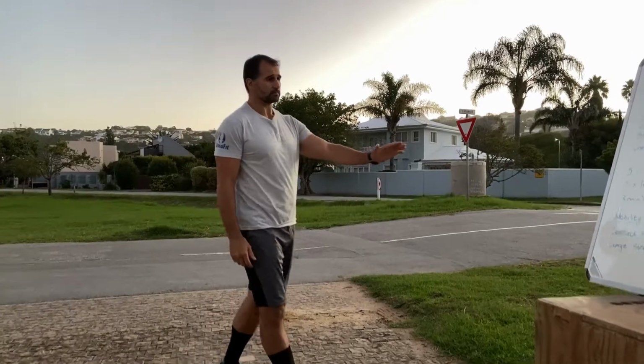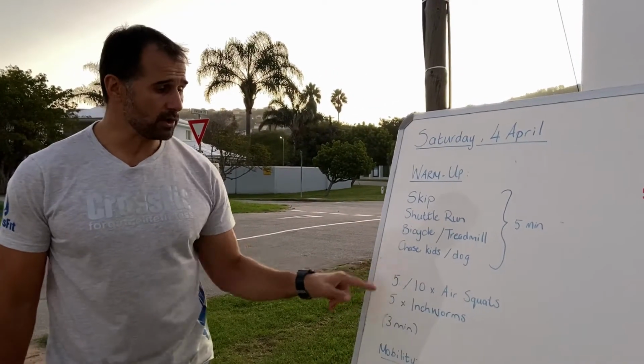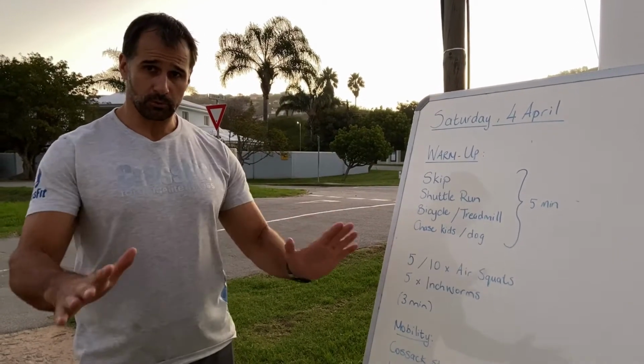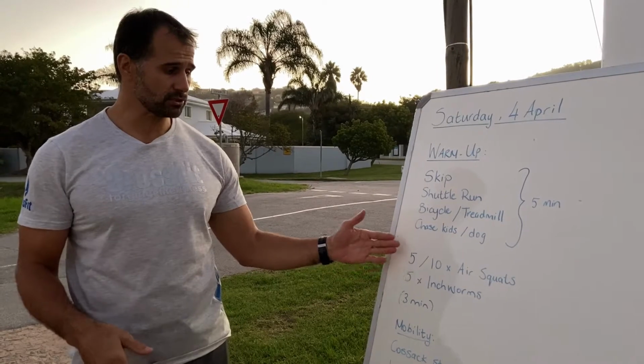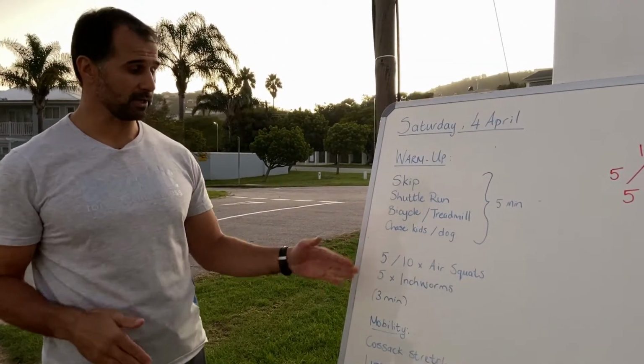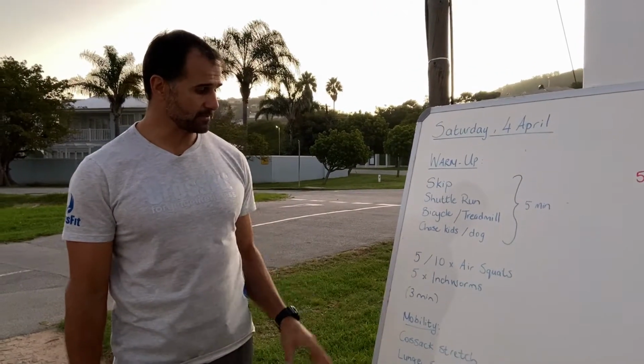So we're doing 5 air squats or 10 air squats. We're doing 5 inchworms. If you want to add in an extra push-up on your inchworm, you can do that. Do 2 push-ups or 3 push-ups or 4 push-ups. Get some extra work in the chest and the shoulders. Walk back up, walk back out. 2, 3 push-ups, walk back up, walk back out. That's a way of increasing the intensity on the warm-up as well. 3 minutes of that. Then your mobility.